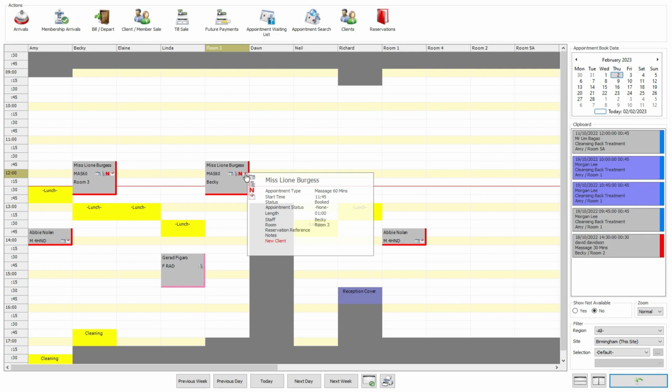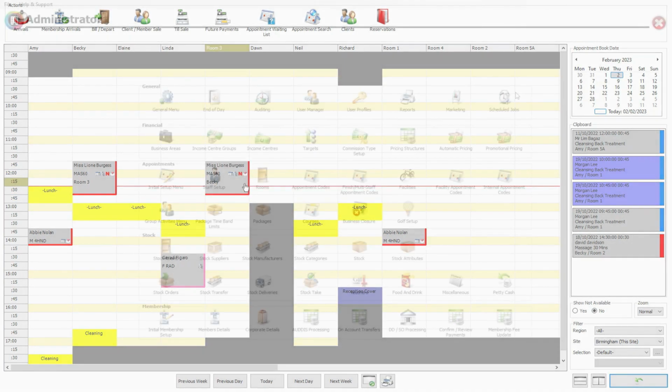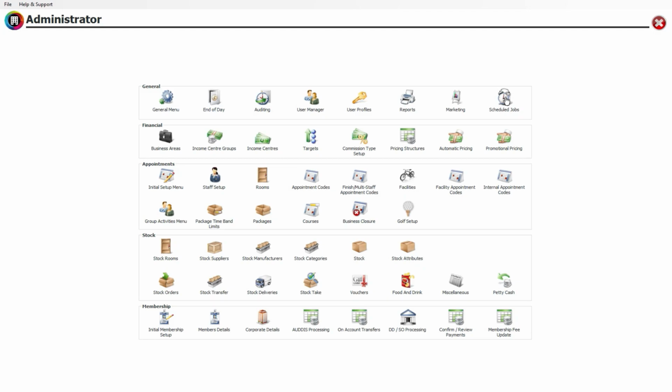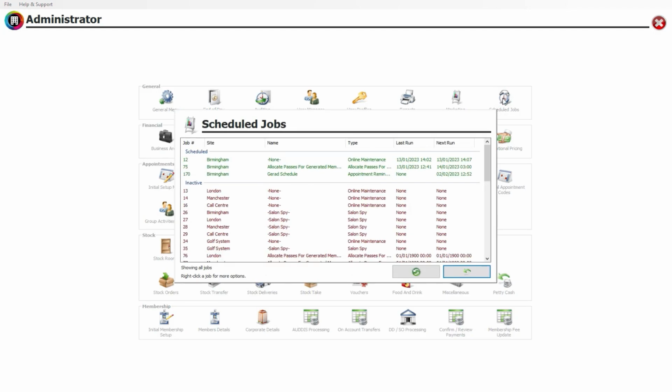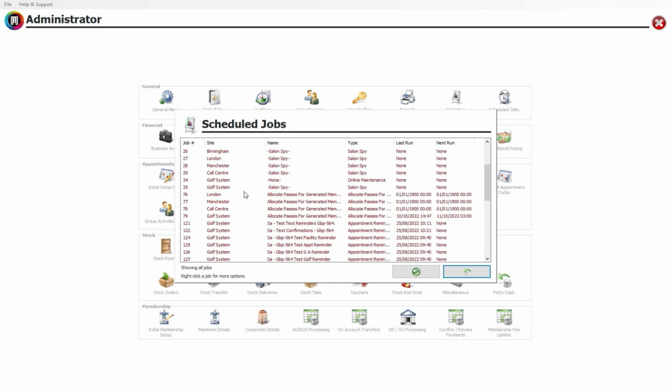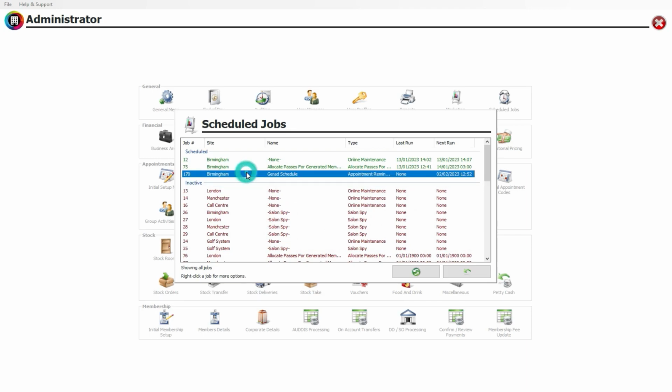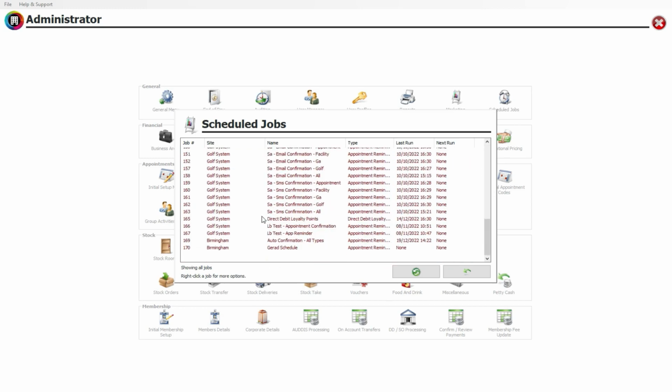One last thing, if you have scheduled automatic reports for confirmations or reminders and no longer wish for them to go out temporarily, head to Manager or Admin and click Scheduled Jobs. Locate the name of the confirmation report you scheduled, right-click this and click Disable. You can do the same to enable it again at any time or delete this if it is no longer needed. Click the back arrow once you are done.